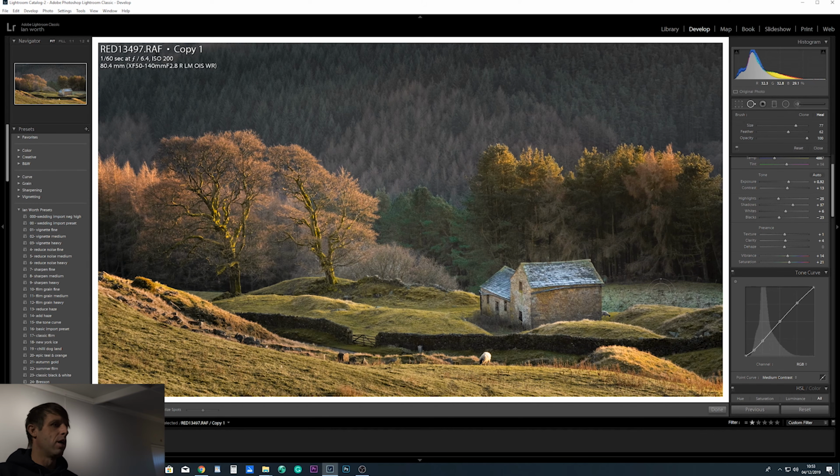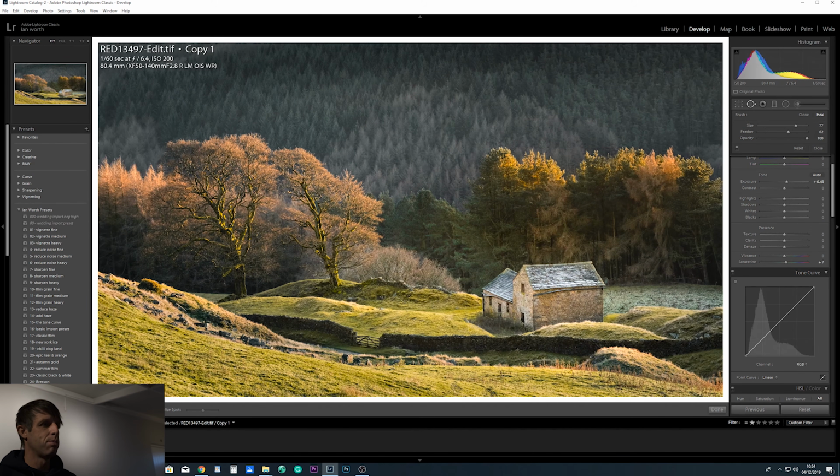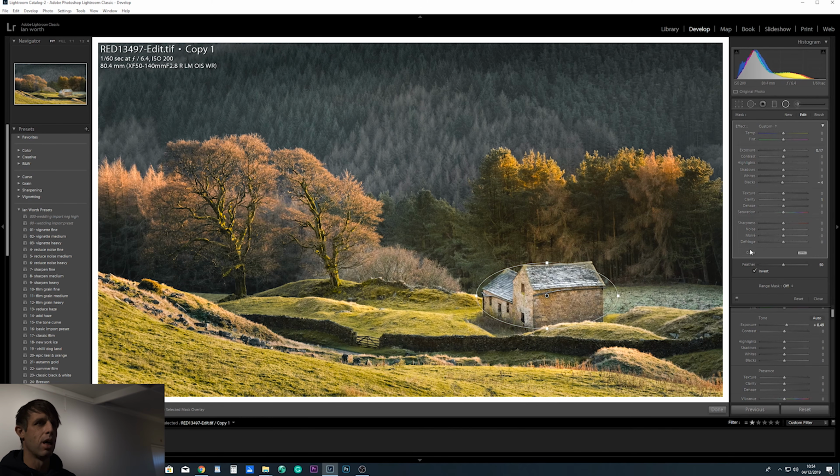The image is looking really nice now, and I think it looks great on the screen, but there's a few things we need to do to make it a print-worthy image. We need to make sure that what we see is what we get. Having already done a test print of this shot, I've added a few adjustments to make this image pop on paper. And basically what I've done is I've increased the exposure by half a stop, and I've increased the saturation by +7, and then I just dropped in a very small radial filter on the building again, just to increase the exposure, decrease the blacks a little bit, just to get a bit more punch.